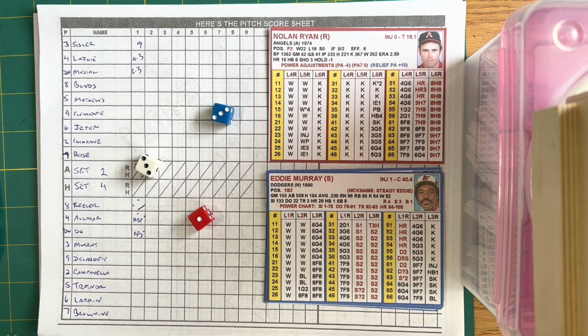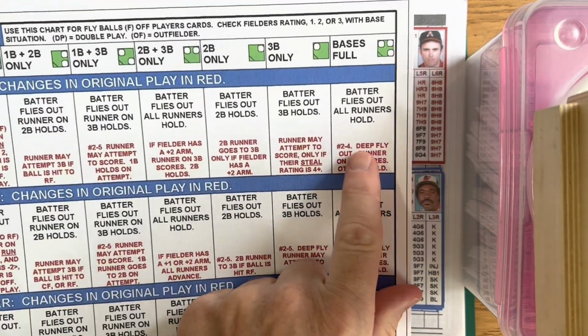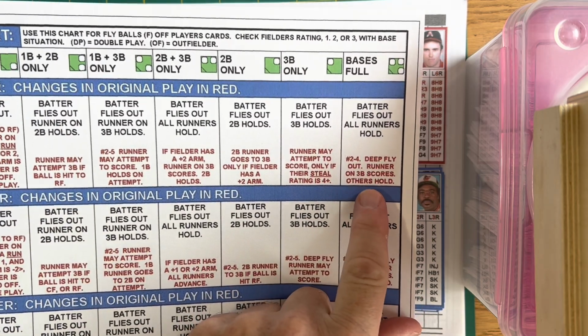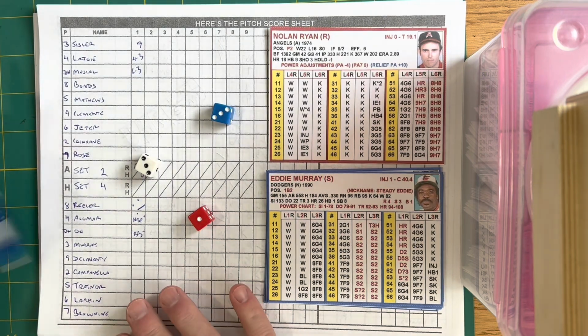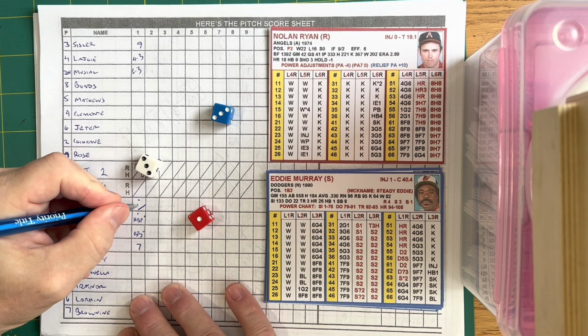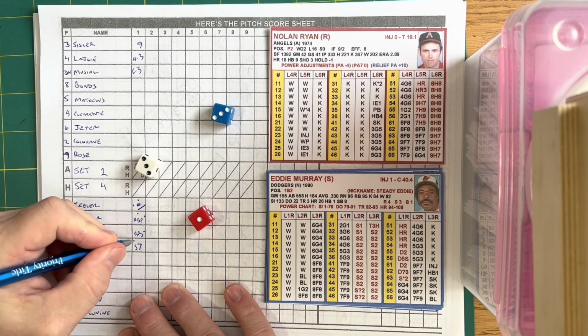Let's check his fielding rating real quick. He's a 3, so I rolled a 4. It's a deep fly. If the bases are loaded, it's a deep fly out. Runner on third base scores. Others hold. So Pete makes the catch on the track. Tagging is Willie Keeler. He's going to score. And it's 1-0. Set 4, sacrifice fly for Murray.